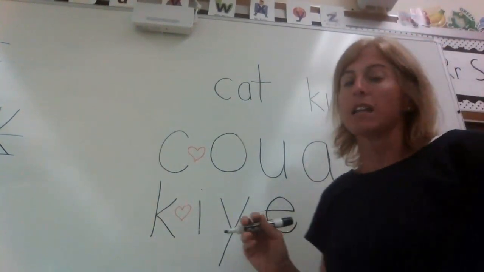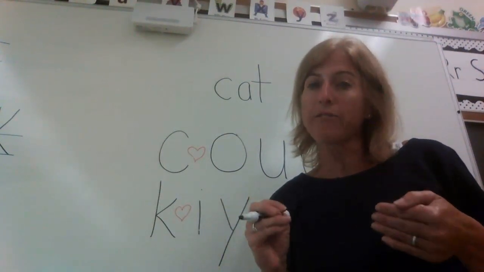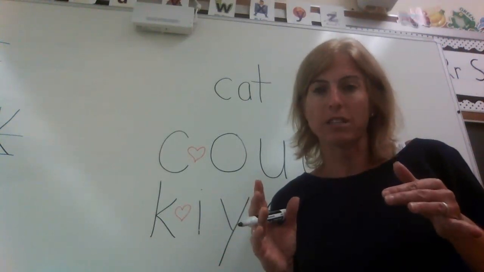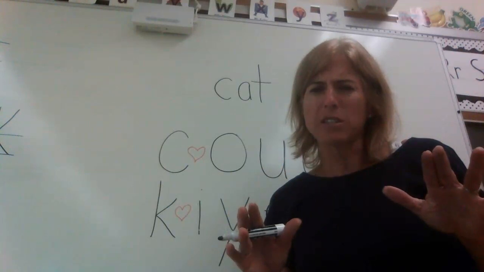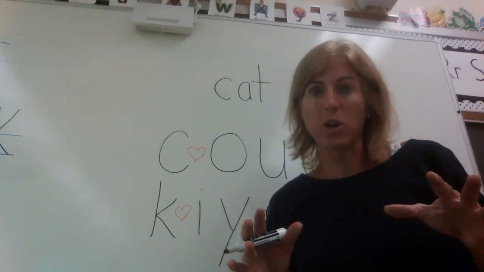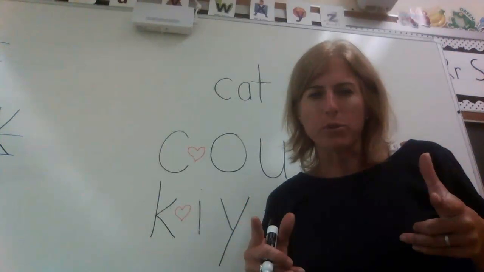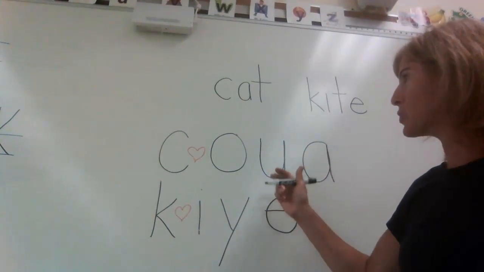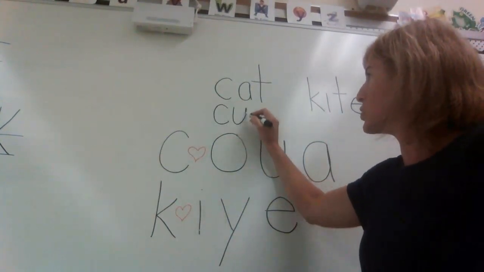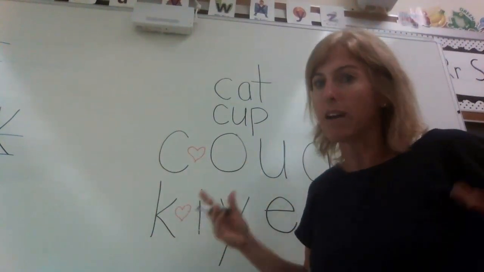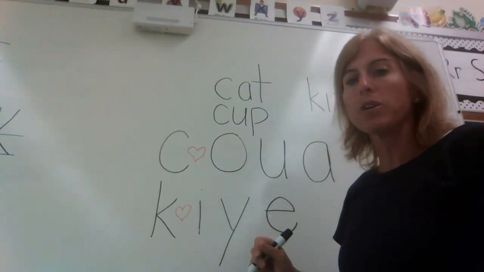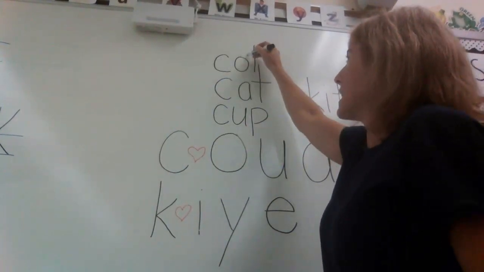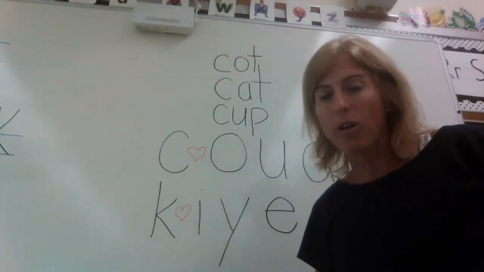Now, it is only the vowels that are right after the C and the K that we have to look at to figure out if we're using a C or a K. And we're going to do this practice a lot this week, so it's going to make even more sense as we go. But let me give you some more examples. If I have the word cup, that's the letter U, so I would spell it C-U-P, because C loves U. Or if I have the word cot, I would spell it C-O-T, because C loves O, those rounded letters.